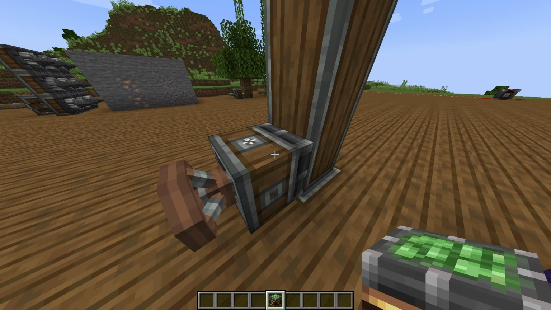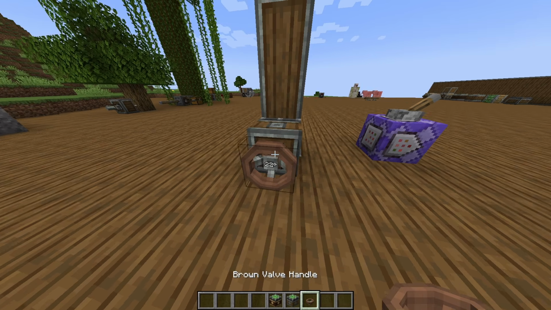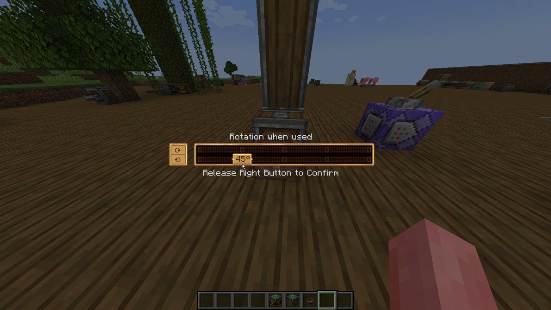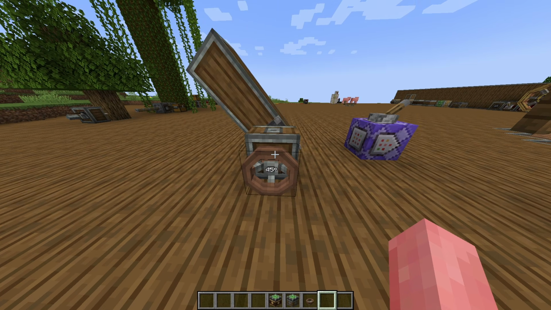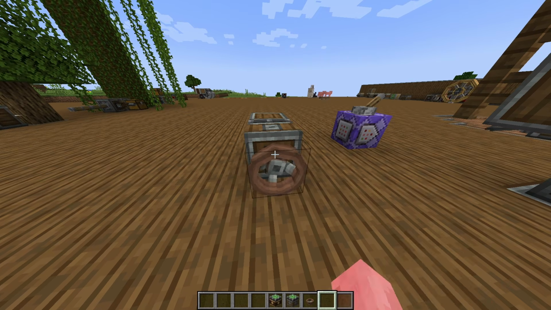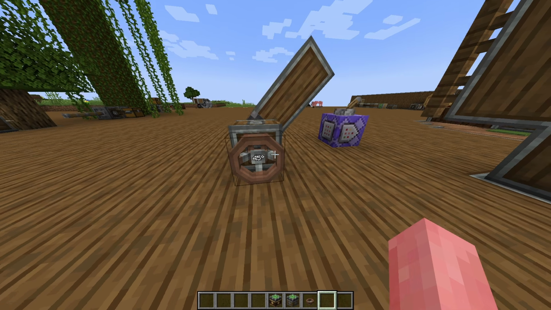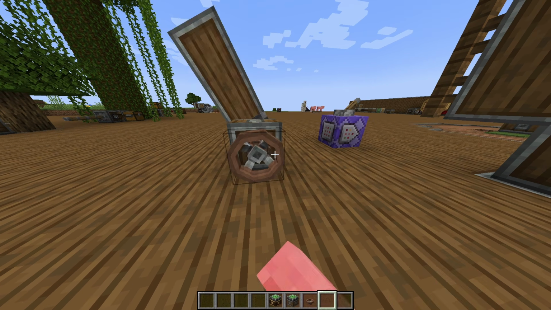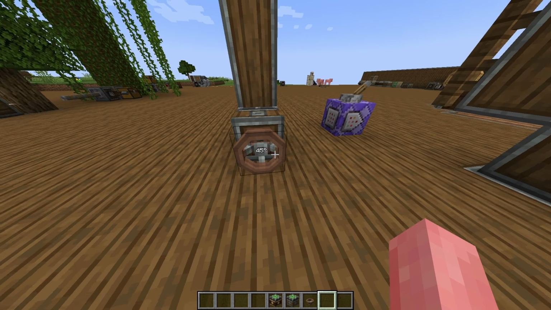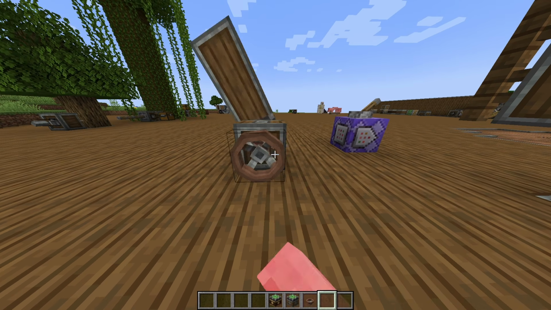Now I want to show you a bit more how you can control the mechanical bearing. So in the game, I've shown you can use the valve handle and you can set the angle at which you want them to turn. In this case, I can move exactly at a certain angle in contraption. I can also reverse the rotation by pressing Control. In this case, since I'm playing by crouching on Control, that's why you see me waiting every time.